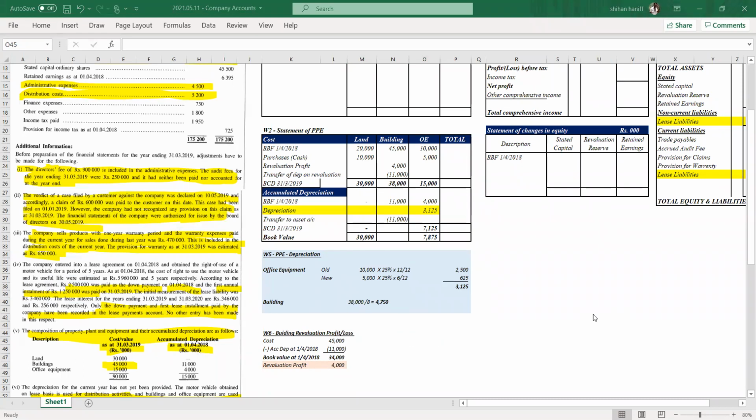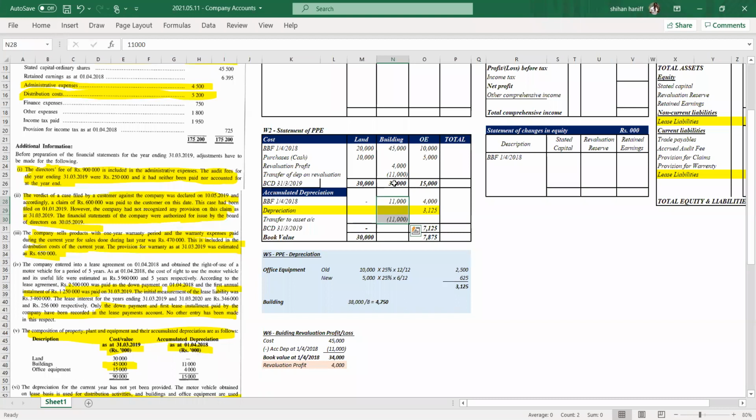But there is a doubt, why did you deduct the depreciation of building? Because now when there is a revaluation, you cannot have an accumulated depreciation. So everything will be transferred to the building account. Now the accumulated depreciation is zero after the revaluation.